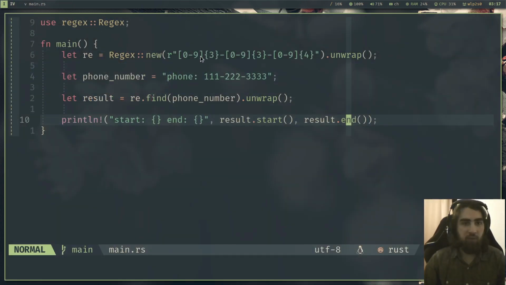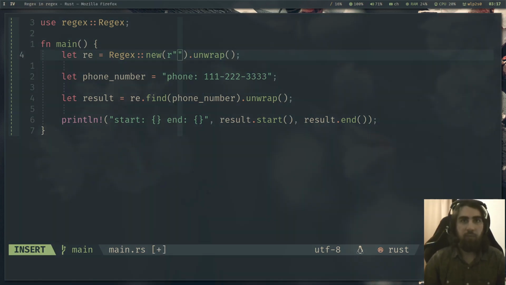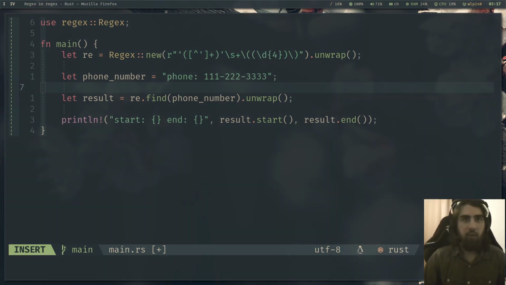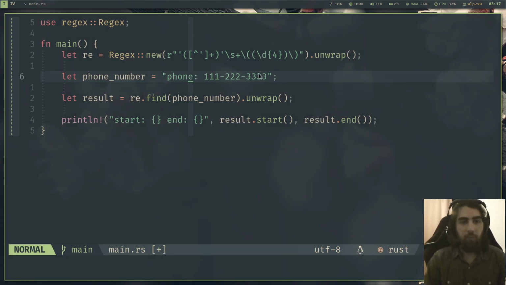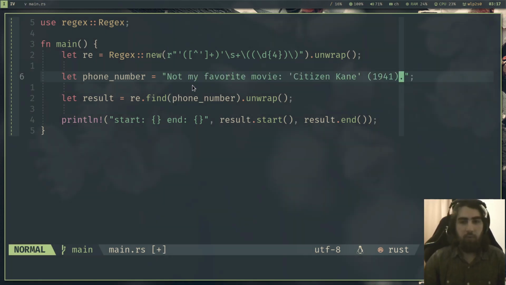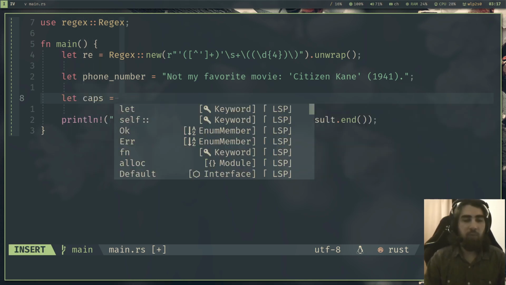And let me just put that over here, like that. Then we have the text, which will be this one. Okay, now what we can then do is the captures.